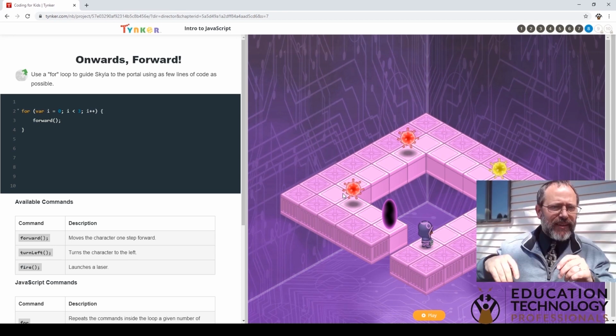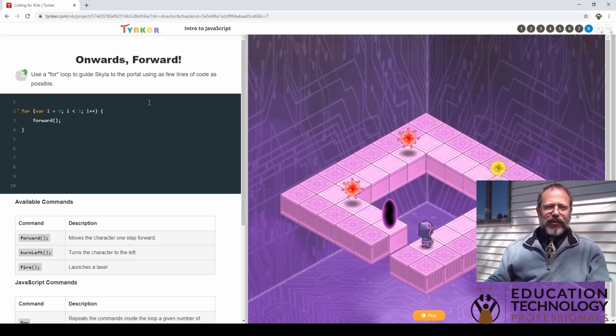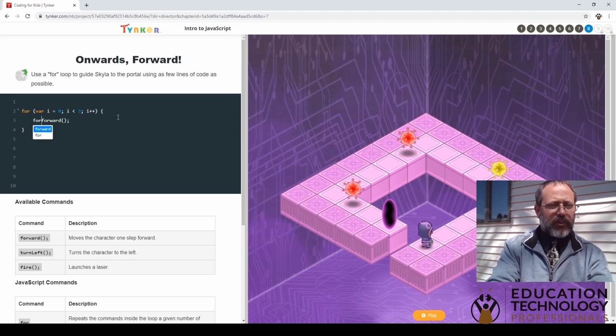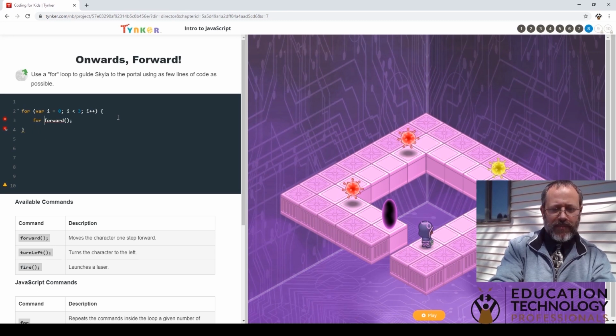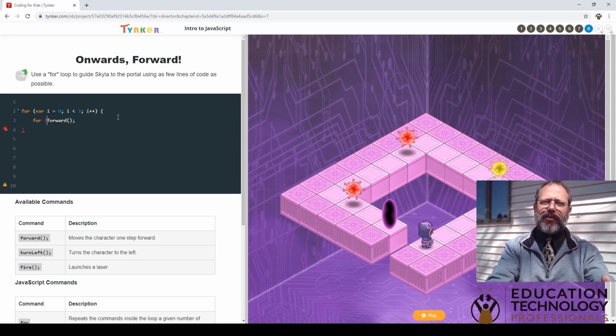Now we've already got i set for 0 to 3 for us with the forward, but that's only going to move us forward 3 times. So what we want to do is inside of this for i loop, 1 to 3, we want to create a new for loop. So we're going to say for, and here's a different way. Because we were just defining the one variable there, we didn't actually have to define i as a variable last time. This time we'll go ahead and add the var. And again, that just tells JavaScript, tells the compiler that we're adding a new variable.